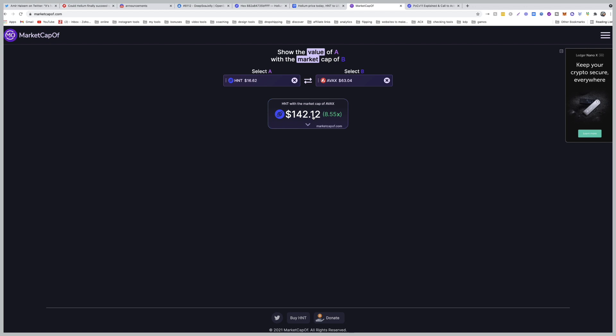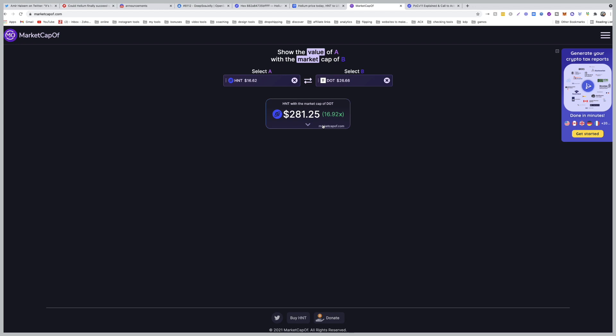With Freedom Fi, GigSky, and Synet, all of this is good news. If HNT goes to 10th place, that would reflect a significant price increase. This is excluding what HIP-20 would do — this is purely from an investment standpoint. What if it takes 9th place? I seriously think that's doable as well. If it goes to 9th place, you're going to see a price of around $281.